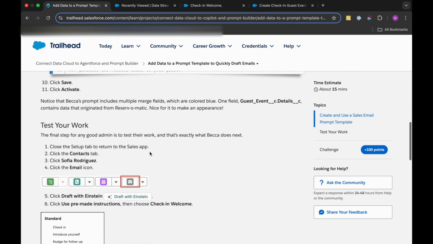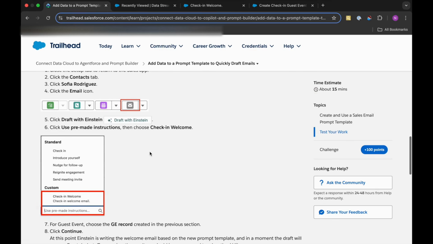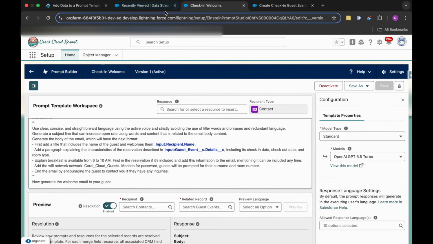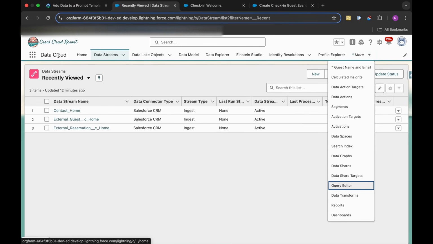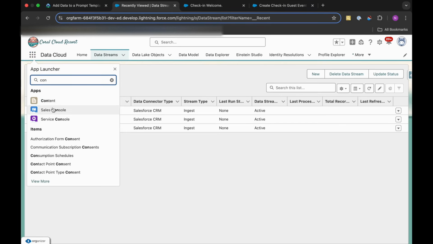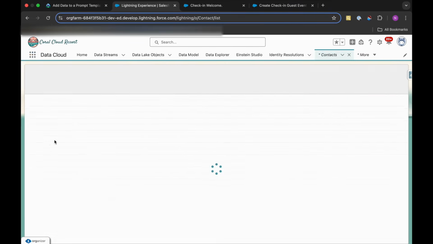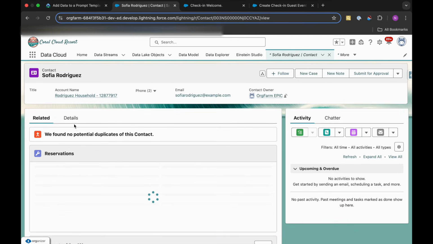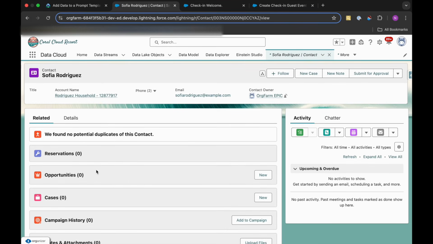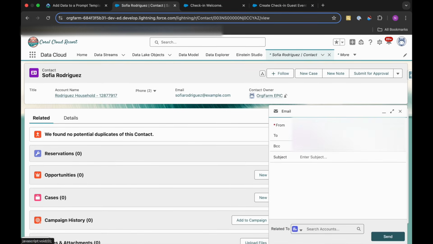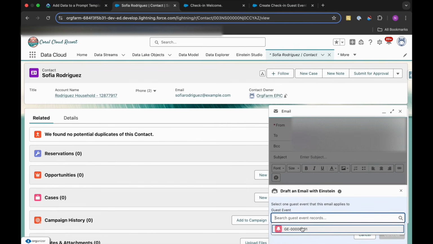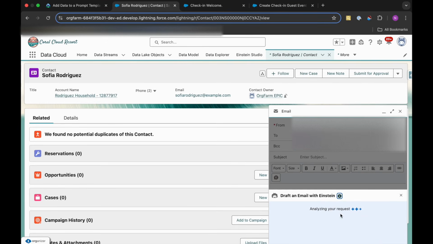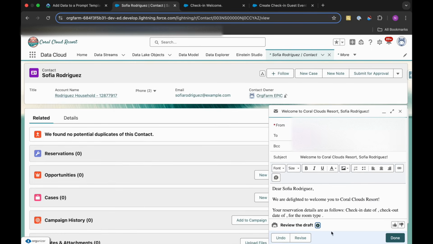It is activated. Now we need to just test our work, so we can go to the contact of Sophia once again. So let's just search for contact, then click on Sophia, then here's the mail, draft with Einstein, check in welcome, select the guest event, and the mail is configured.